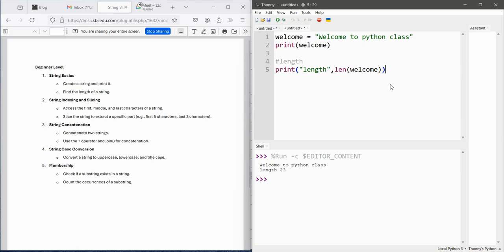So we use the variable name, which is welcome, and then you have your open square bracket, and you place your index. So we want the first one that starts with index 0. So that should give me that. Okay, so once I run this code, you see that I have W.